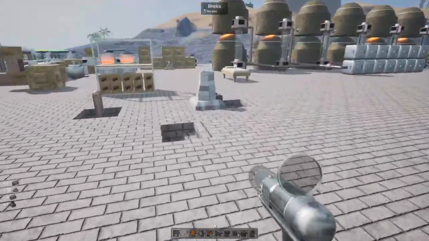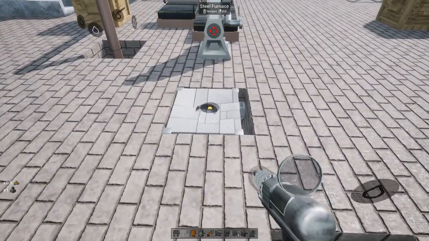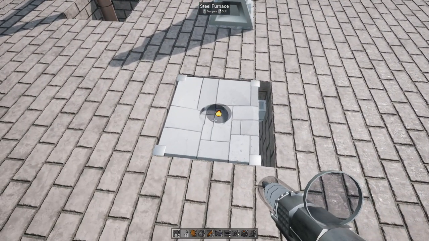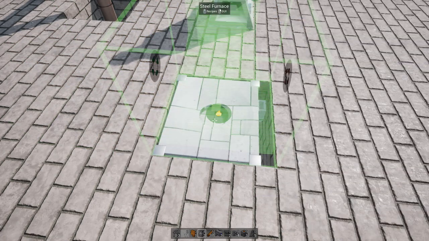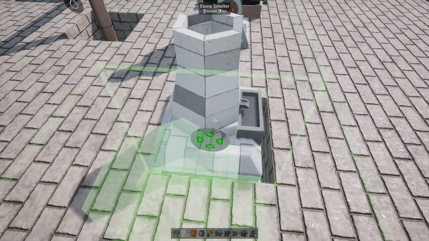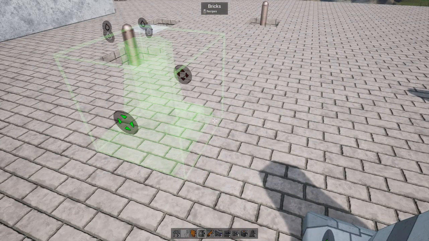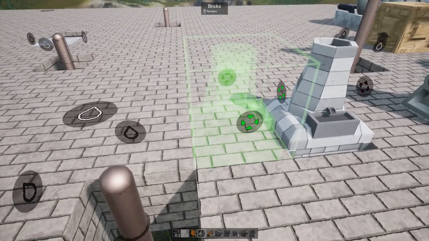That one and this one. Okay, and the reason why I'm going with the steel furnace is that I've actually looked at the recipes, or actually looked at the output. You actually get more heat per fuel that way than you would with the stone furnace. I'm sorry, I'm all over the place today.